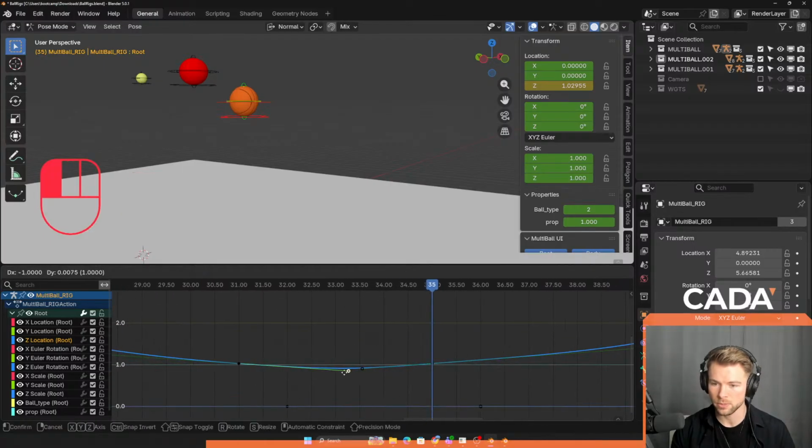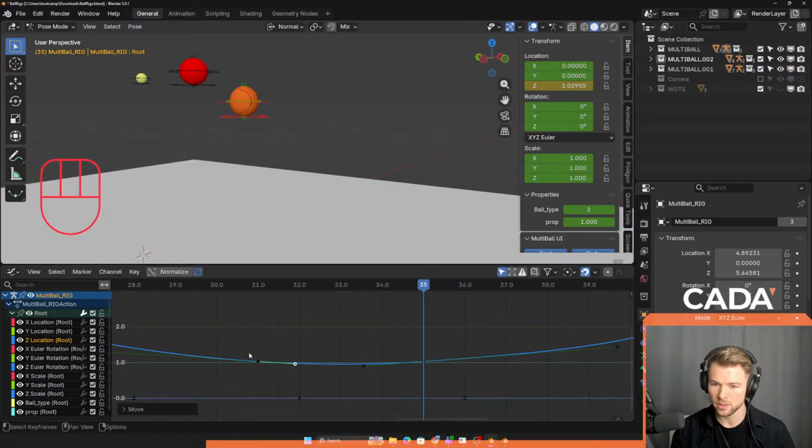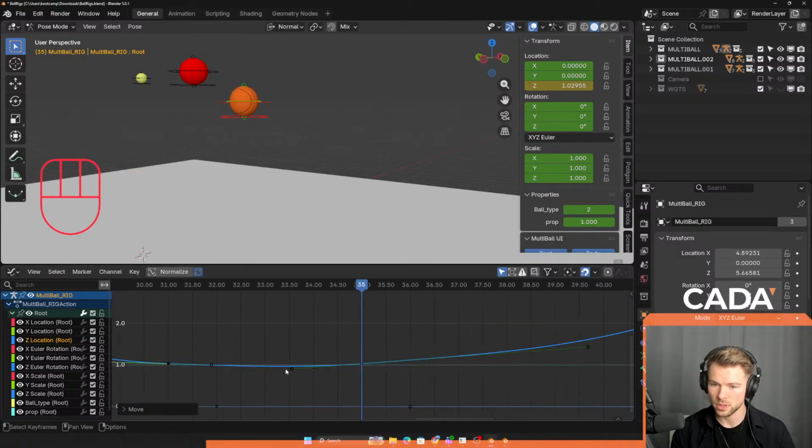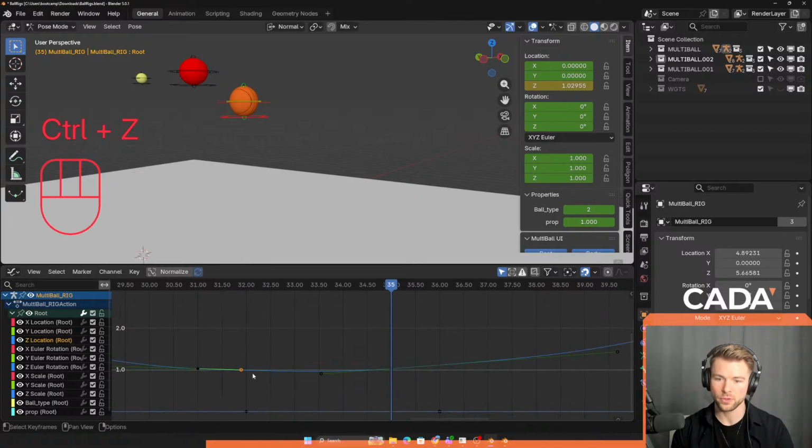Handles. I'm gonna make them go so they're in a little soft arc like this. Okay. I'm just gonna make this a bit shorter. It's pretty long. Oh, 32. I'm also gonna. Oh, that's right. Sorry.